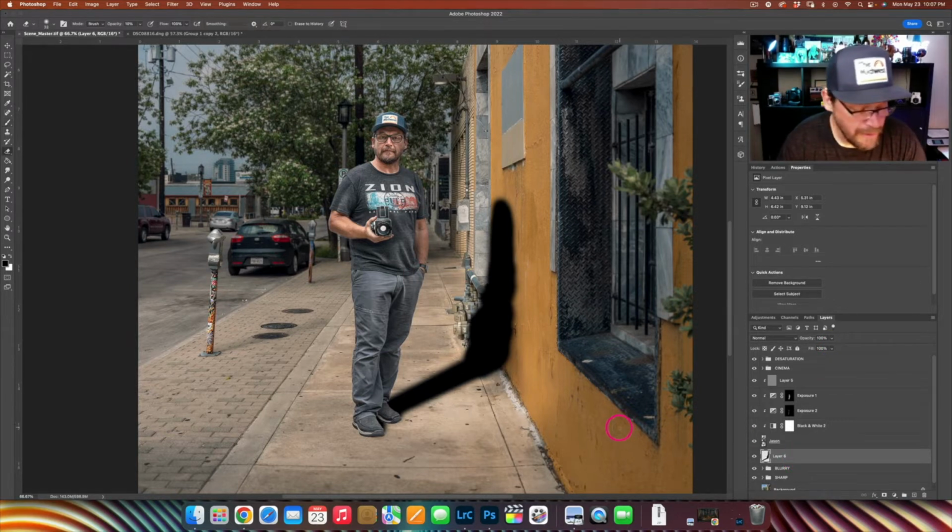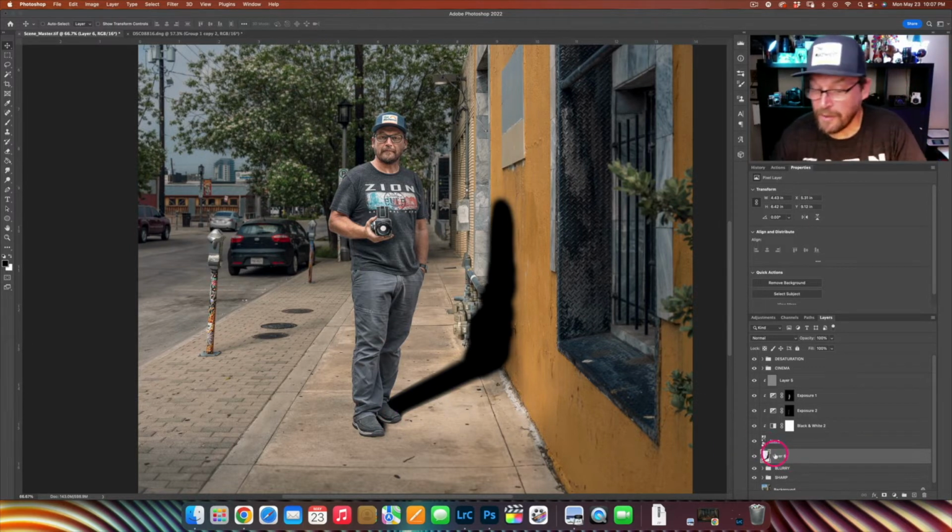What we could do is, with our erase tool, come in here and make this a little bit sharper right through the beginning parts of it. Because we know that a shadow is going to be sharper when it's closer to you, and it's going to feather off as it gets further away from you. So something like that might be more in line with what we'd see in nature. Up here we have a nice blur. Down here, close to the feet and the legs, we get a little bit sharper. So I'm going to go with that right there.